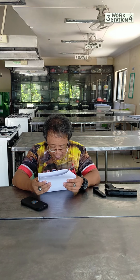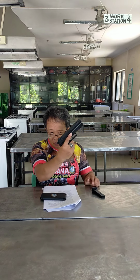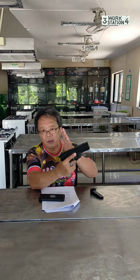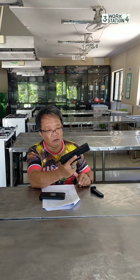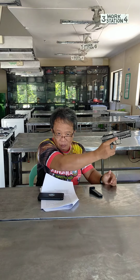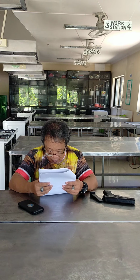Read and fully understand the manual of the gun. Now, if you have your gun, especially if you acquired this gun through a gun store, before operating your gun, do not be so excited to start shooting right away. No, you have to read the manual of your gun first in order to familiarize yourself with the safety features of your gun and how it is operated. Okay? So, always read and fully understand the manual of the gun.